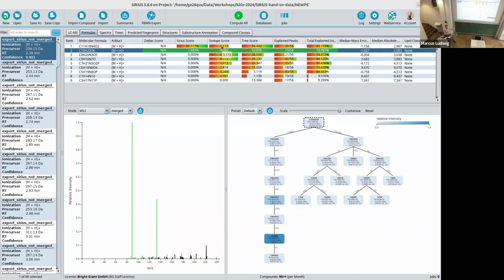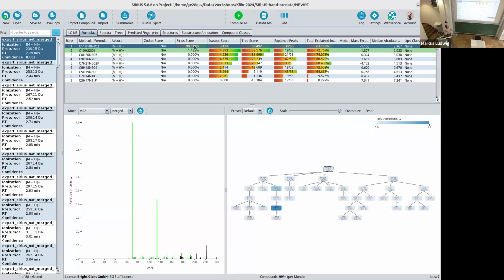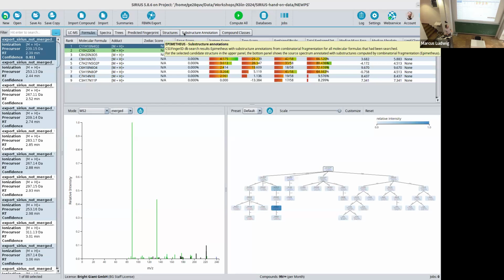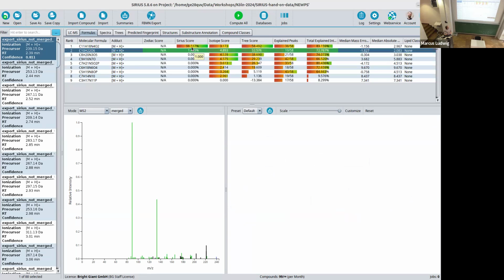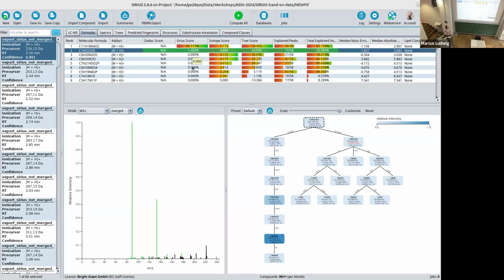So it's hard to get absolute values, so we try to transform it into a probability. And this is what you see here. What we do here is we have the sum of both of these columns, but then we transform the score in a way that all of the numbers here add to 100%. It usually is a bit too optimistic for the molecular formula hit, but it gives you an idea. If the score is like 99.9%, it's usually much too optimistic. It's never this high a chance of being correct. But if it has a 0, it's usually not a good molecular formula hit.